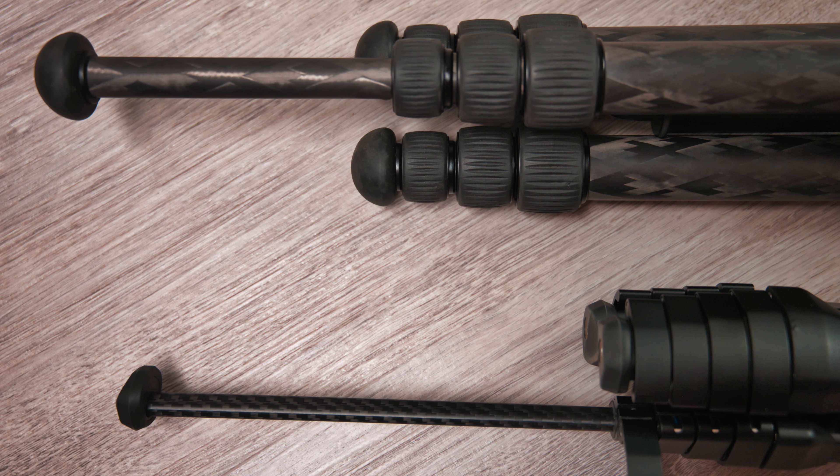I just spent a week with the Peak Design tripod. The timing was good — when I received it from Peak Design to review, I was actually going on a vacation with my family and I knew I was going to need a tripod for family photos. I set up to do our big annual family photo and brought the Peak Design tripod instead of my own. I put it to good use. The only part I didn't use was the iPhone mount because I had my camera. I want to share my overall thoughts on this.